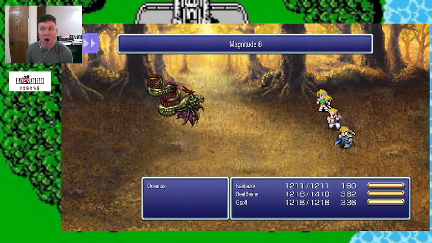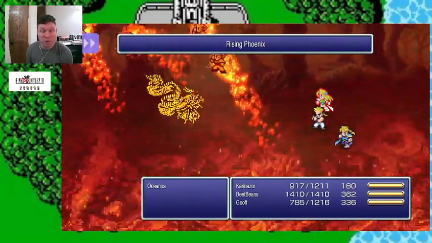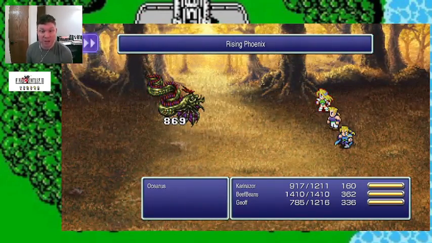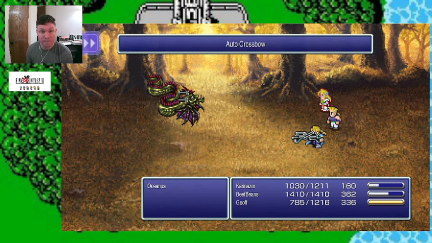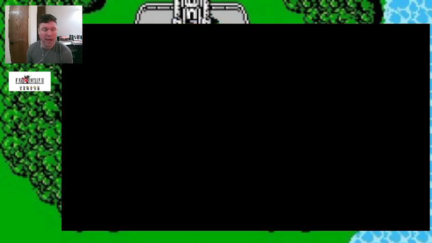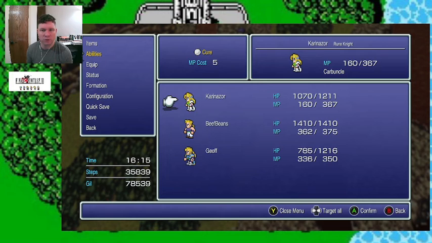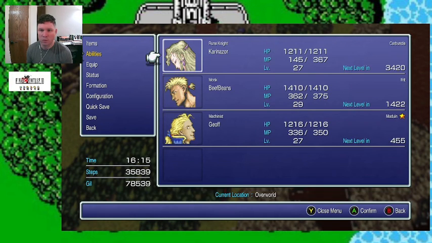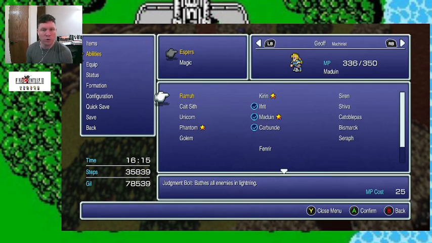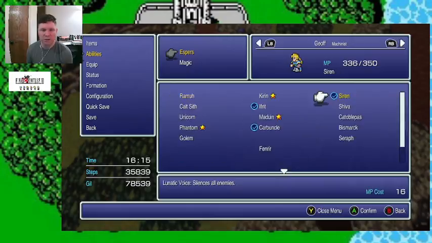Oceanus! Oh no! Okay. Well, at least that one will show up on the Veld too because it does Magnitude 8. Yikes. Holy moly. Yes, Jeff. His name. A Jeff. New Esper for Jeff. Sleep, Silent, Slow, Fire. I'll learn these quite quickly.